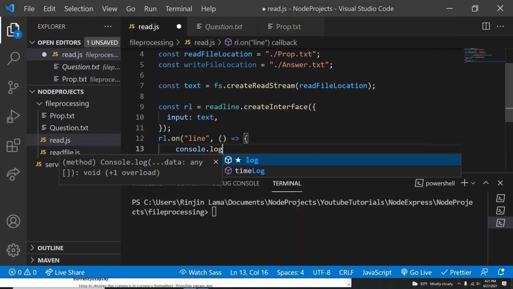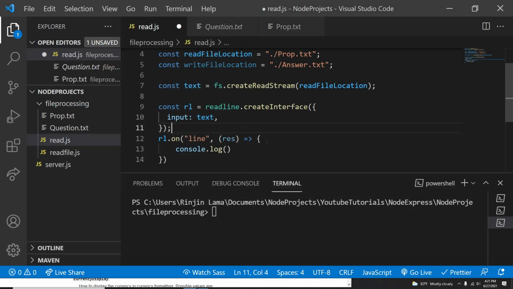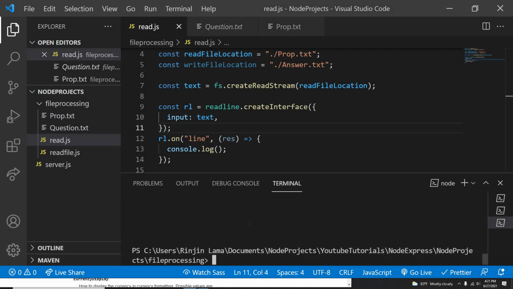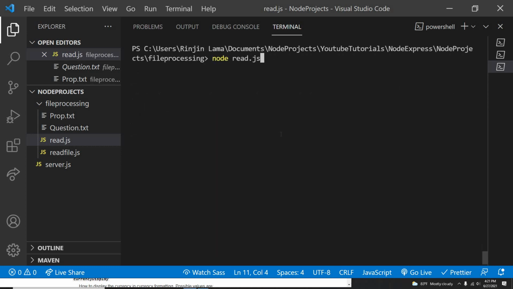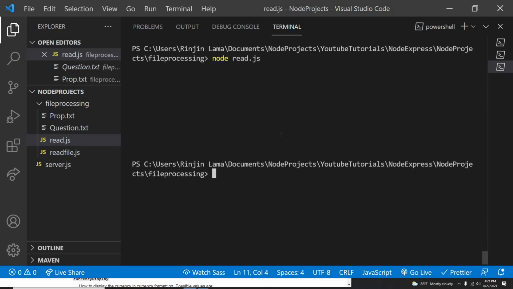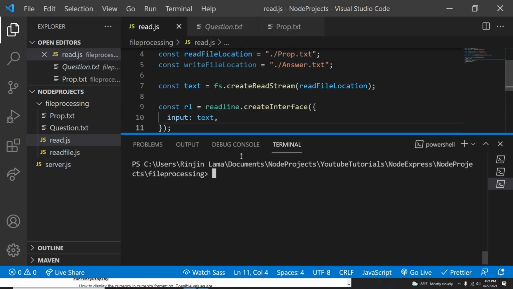So in console log here, if I do a res here, let me check if I can print it out or not. Or did I miss something? I don't know, so let me check. Okay, it looks like it doesn't even print. The reason why is, let me check here.